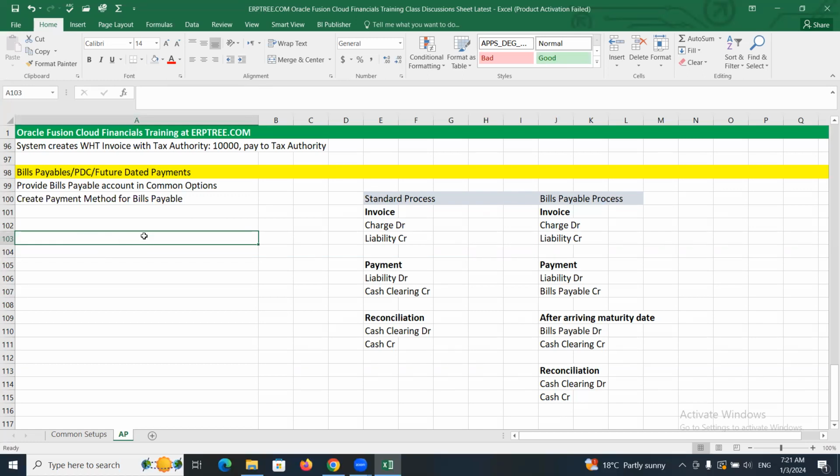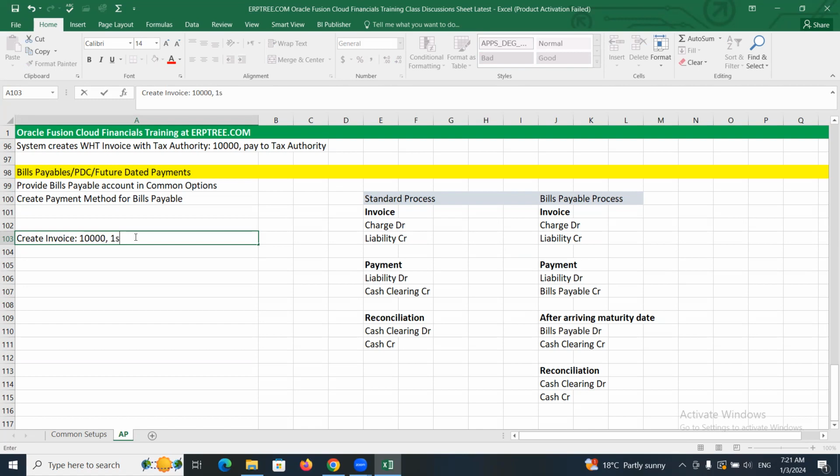After that, we'll go and create an invoice, maybe with a 10,000 amount, could be anything. But for our use case to test this scenario, we'll create the invoice with a past date. Otherwise, we have to wait for the maturity date and all. That would be different. So what we'll do is create the invoice with a past date.